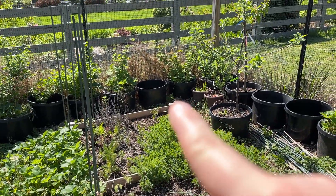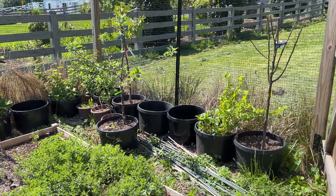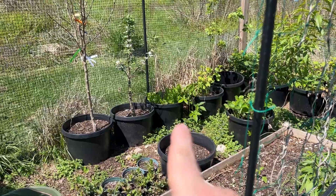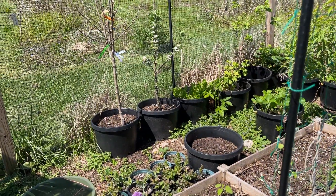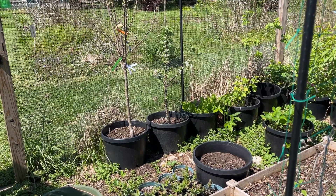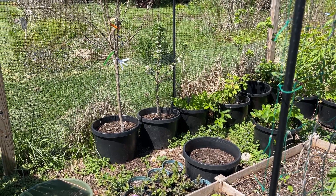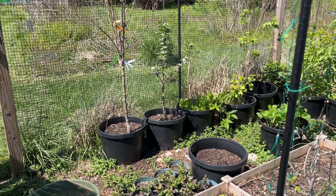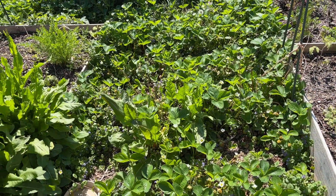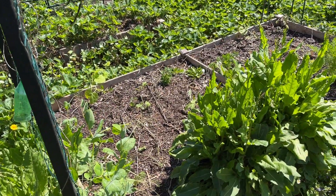Actually in this pot over here, I don't know if you can see it coming up under the ground — it's thimbleberry. There must have been pieces of roots in there that have sprouted, so I'm gonna move them over to the shade over there. I actually had raspberry kind of spread into the actual ground, so it's kind of coming up over there. It's a problem, but not a problem — I'm gonna move it around the yard too. If it rains tomorrow and my back feels up to doing a little bit of digging, then I'll move those, because if you have a raspberry stock coming up, soon you'll probably have ten. I took down all the stocks of the sorrel so they wouldn't be shading everything else out, but they're growing back because they're ferocious. And I need to dump this pot and put something else in there.